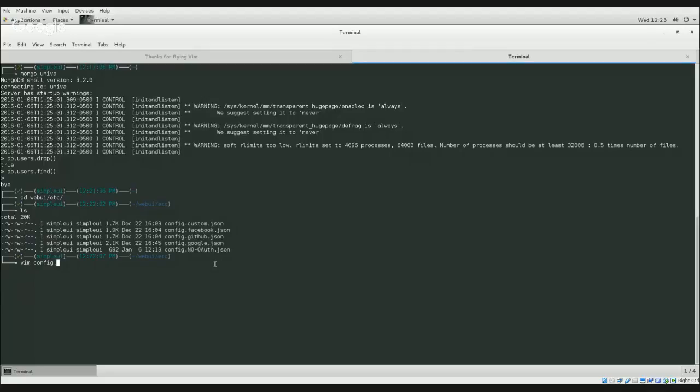So turning on OAuth and configuring that should probably be a separate process. Okay, I'm thinking.